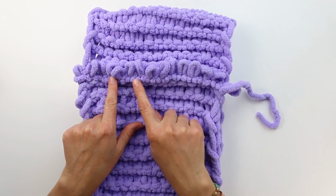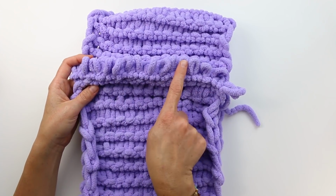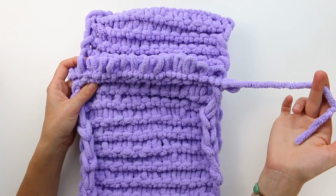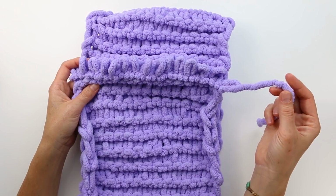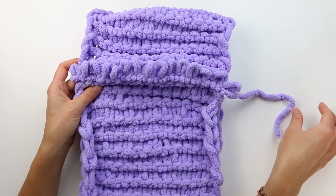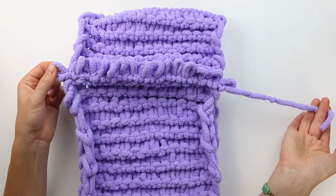And now that we've made it to the end of the row and everything is looped together, we're ready to do our final seam here so that nothing comes unraveled. And if you remember, this is the string at the very end that was our last stitches that we worked. And then we cut this one to make it a little longer tail. So we're gonna start on the opposite direction from that. So for me, it's over here on the right. So I'm gonna start with my loops over here.